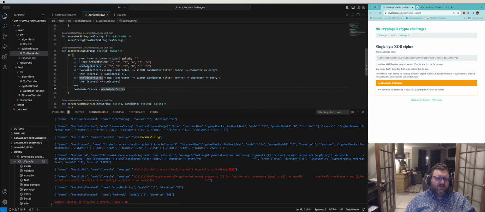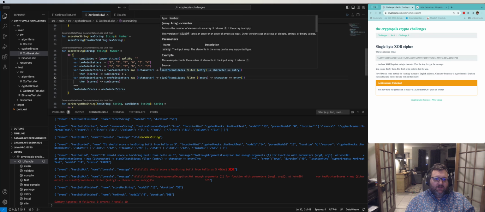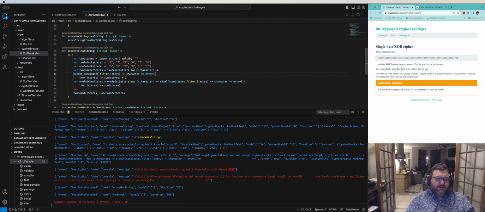2 pointer scores equals, oh, yeah. So 2 pointer letters map, 2 pointer, 1 pointer letters map. There we go. Let's see. We're going to do this.